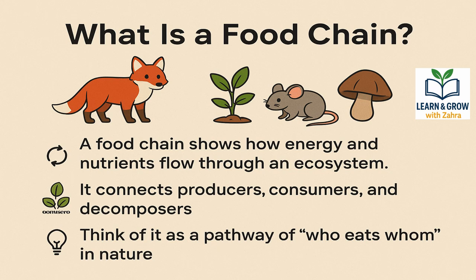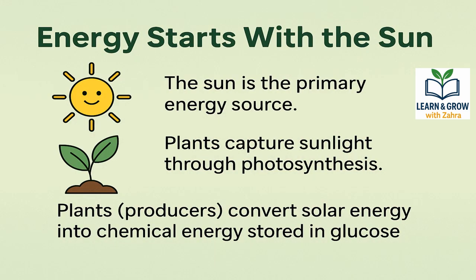Fundamentally, it's just a map. It shows the specific path that energy and also essential nutrients take as they travel through an ecosystem. A path connecting the different players. Exactly. Connecting the producers, the consumers, and eventually the decomposers. Right. And where does this path always begin? According to the sources, it's pretty consistent. It almost always starts with the sun. Doesn't matter if you're in a forest, the deep ocean, wherever. The sun is the ultimate power source. The big battery in the sky.